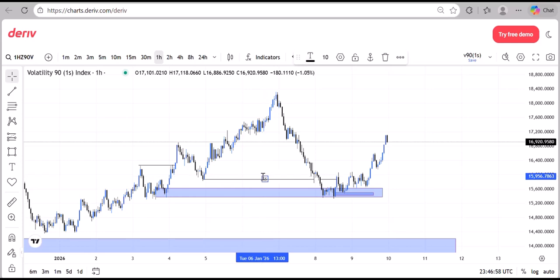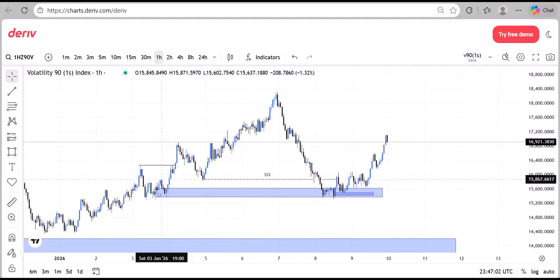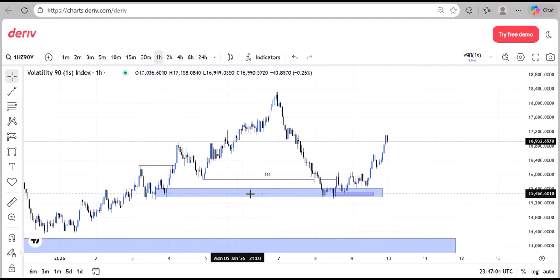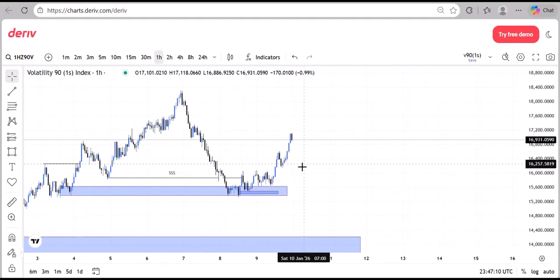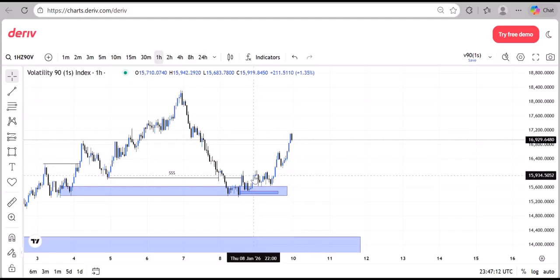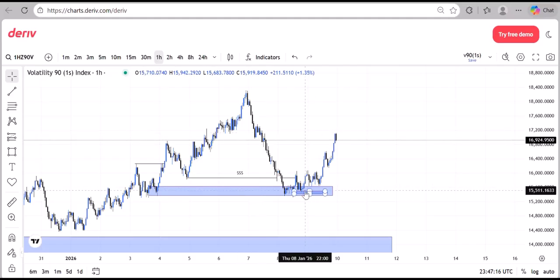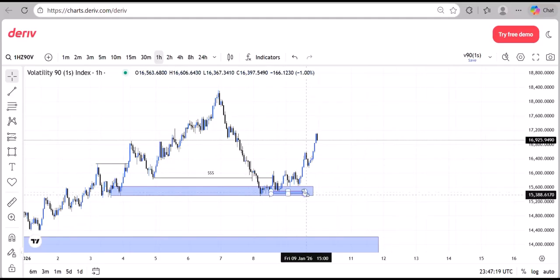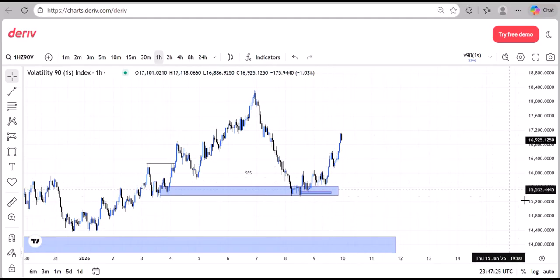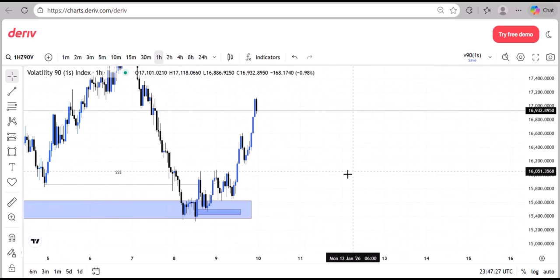That's an inducement, liquidity. So this is a trap. Price broke structure, and this is the zone that caused the break of structure. So we waited for price to come in and tap into that zone. After price taps into our zone, the next thing we do is go to our lower time frame to look for our entry model. That's where we are looking at placing our trade.